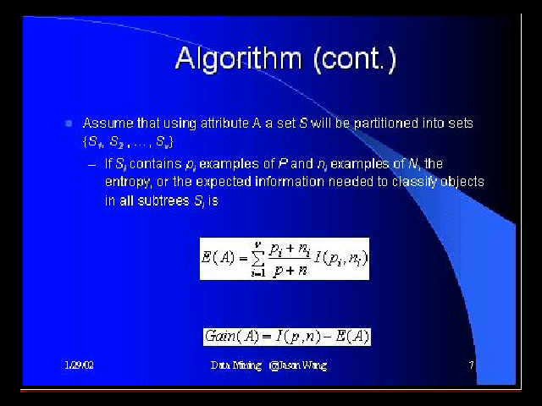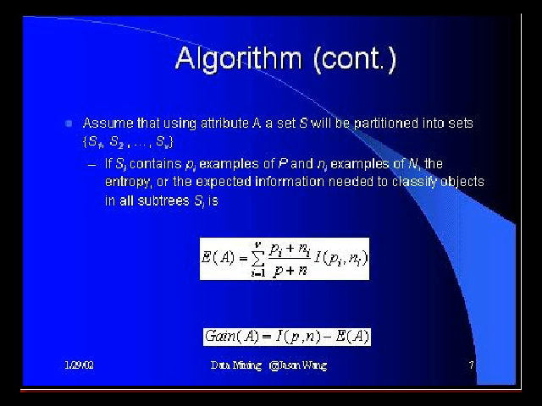We do not have a generic or universal algorithm that works for every domain or for every application to do classification. That's basically the situation. So the information gain for a particular attribute, for example, phone usage, is equal to I(P,N) minus the entropy for that attribute. I(P,N) is actually just a generic number, right?